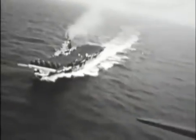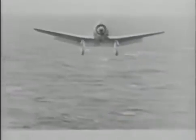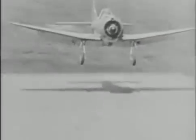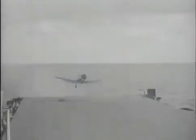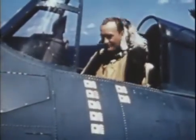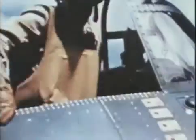In a period of just a few minutes, a handful of obsolete Douglas dive bombers had sunk 4 aircraft carriers. They had won the Battle of Midway. They reversed the course of the Pacific War. They destroyed the best of Japan's naval aviators. They brought an almost hysterical wave of enthusiasm to the United States, which gave new impetus and energy to the American war effort.